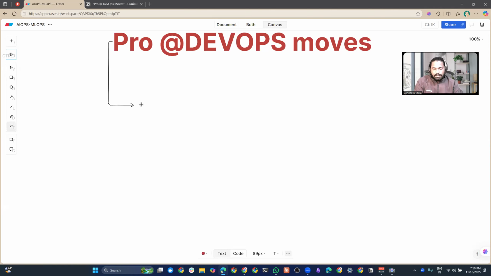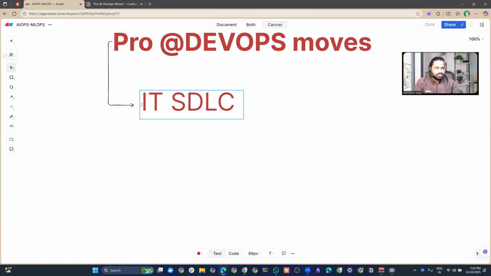Basically, in the IT market or in the SDLC of the software industry, we have many tools and many workflows.